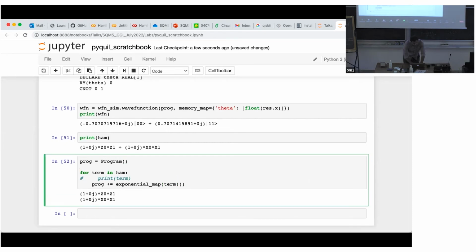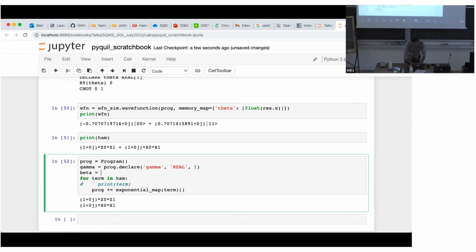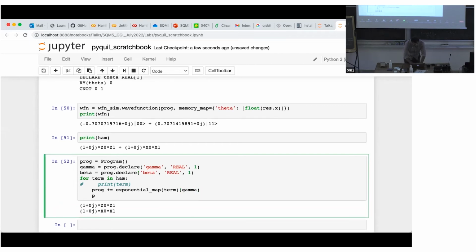And I now can define two different parameters. Let's say the one that exponentiates the first term is gamma, and the one that exponentiates the second term is beta. So now this is a function of, well, okay.